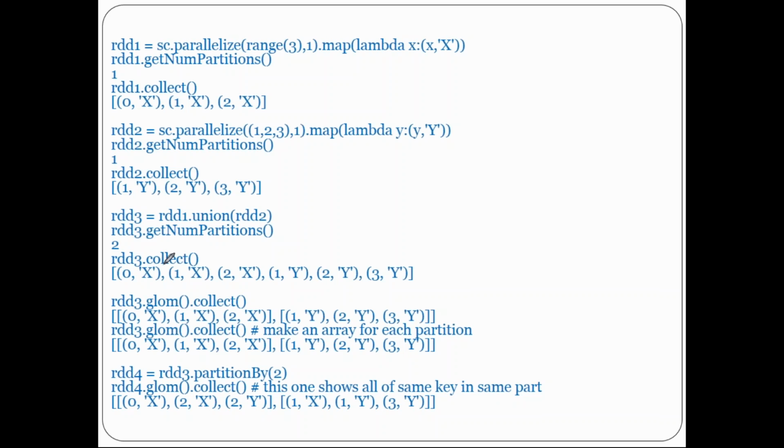Let's stop it till here. Your approach will be valid once I convert into paired RDD. So it will give me all keys in one format: key comma values, like x 0 comma 1, y 1 comma 2 comma 3, or x 0 comma 1 comma 3. Okay, yeah. Got it. Perfect.